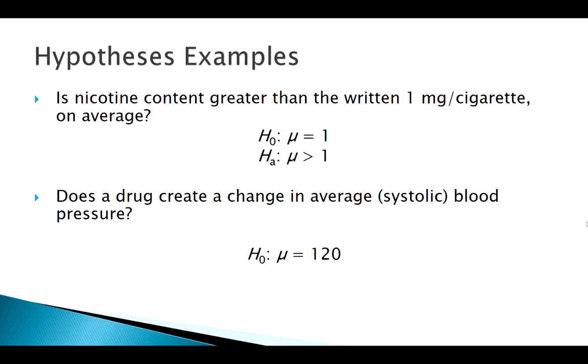Here the wording is somewhat vague. It says create a change in average blood pressure. It doesn't say that this drug is going to lower blood pressure. Hopefully it would, but it doesn't say whether this drug is going to lower or raise. It doesn't have language that pushes us in either direction. It just has general language: is it going to create a change? So here we may not go for a left-tailed or a right-tailed test, we might go for a two-tailed test. Whenever we just want a general change or a difference, that's where our two-tailed test comes in.